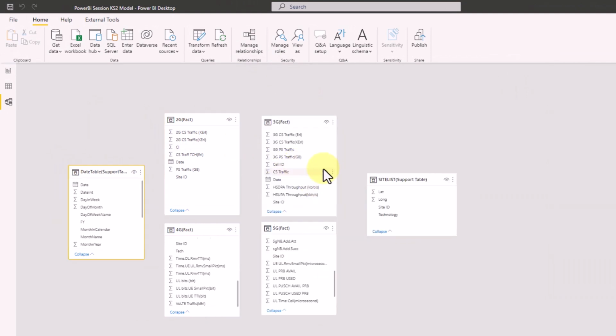So now let's try to create a different relationship type from the site table to any of those. So for example, let's create from the site table to the 3G table. I will drag and drop it, it's supposed to come from this one. We take this one down here. I would like to take the site ID and drop it onto site ID. So I will just create it from above here, manage relationship.